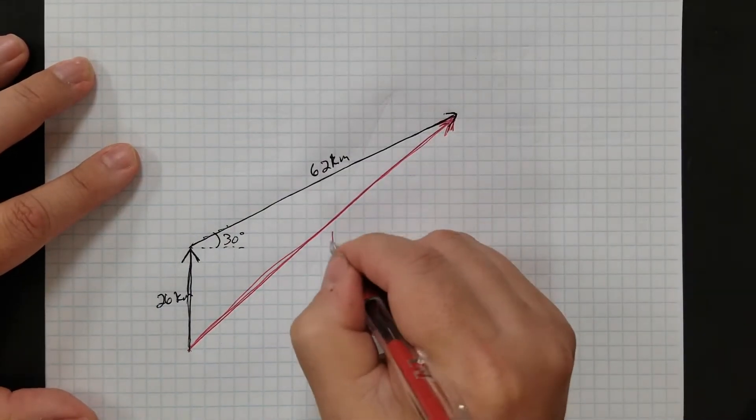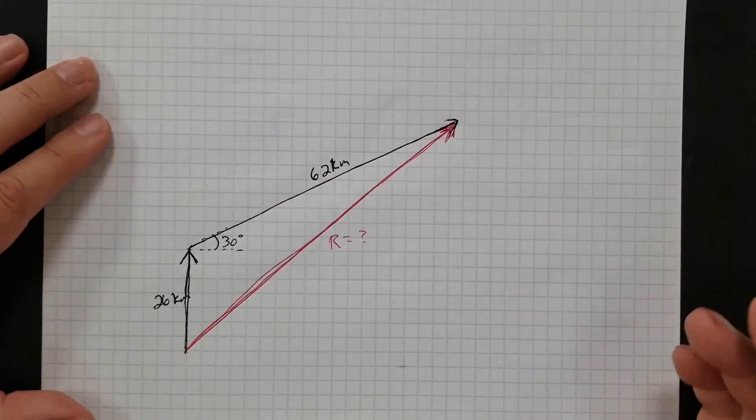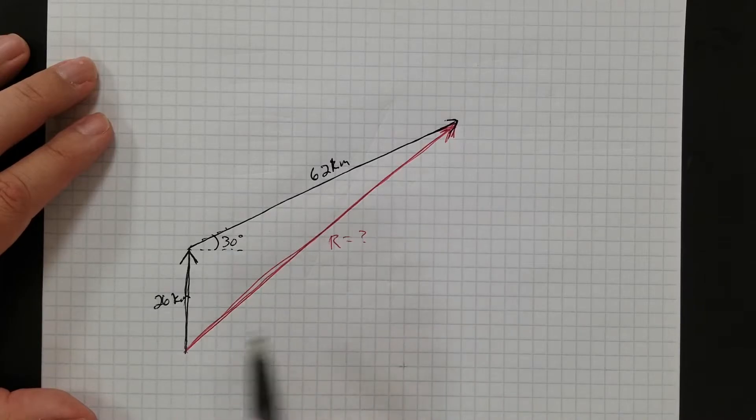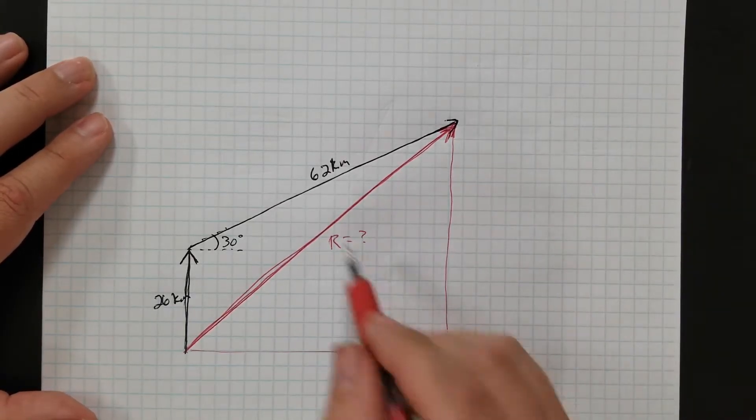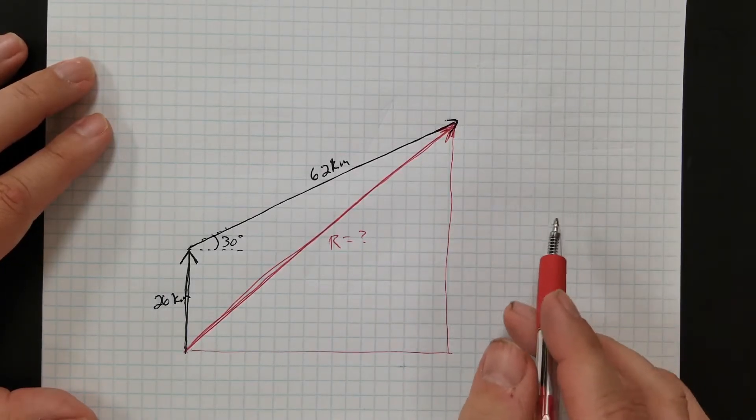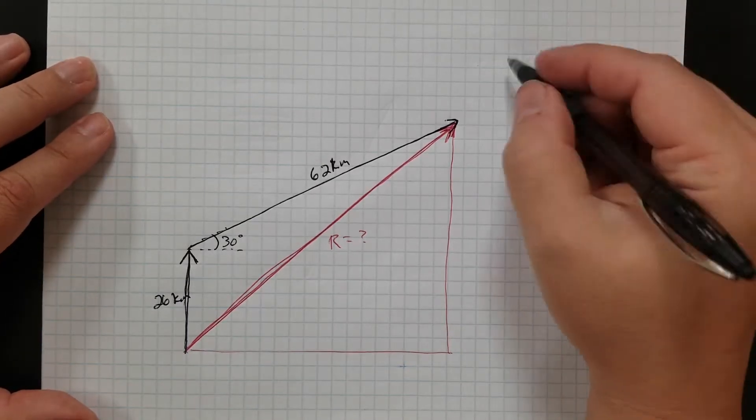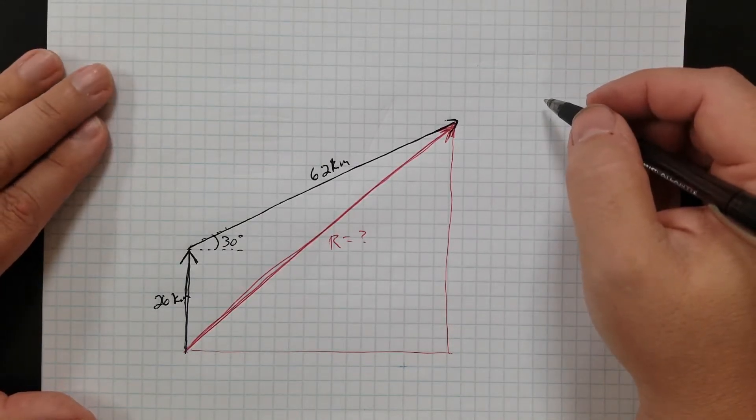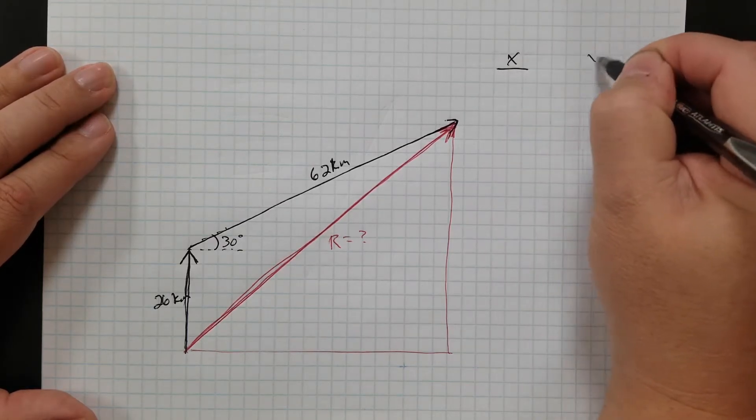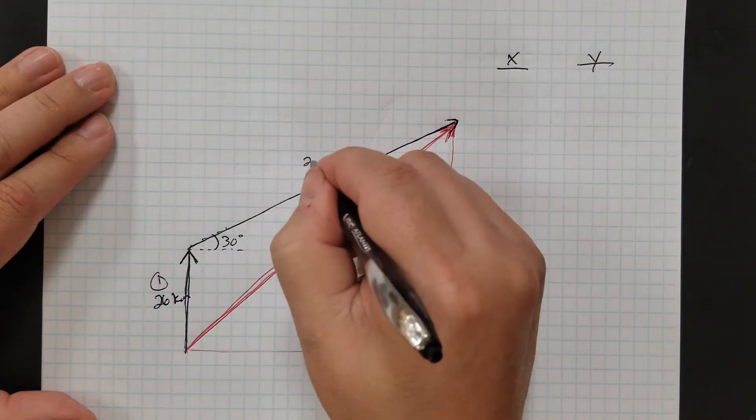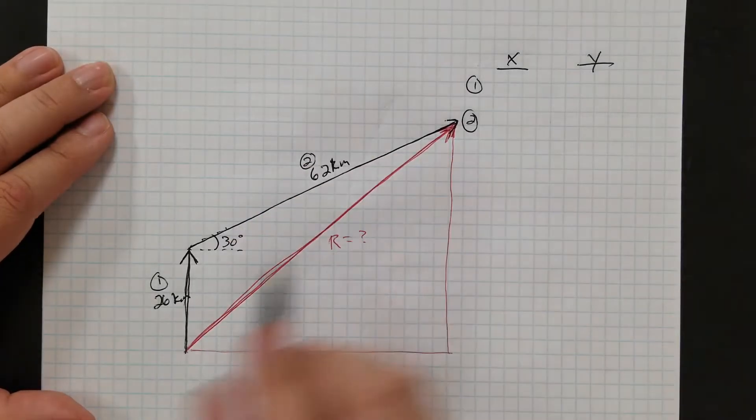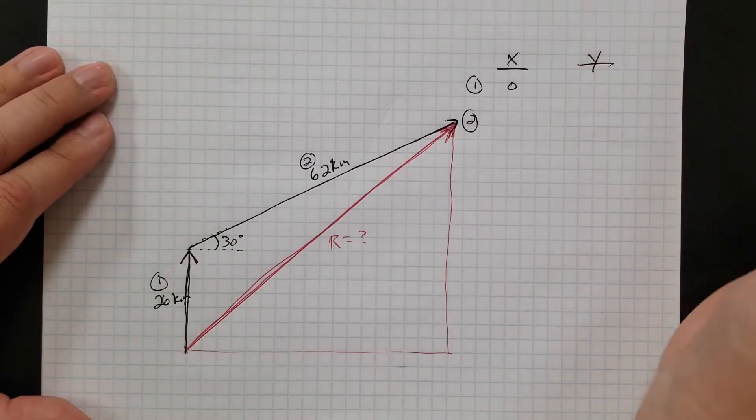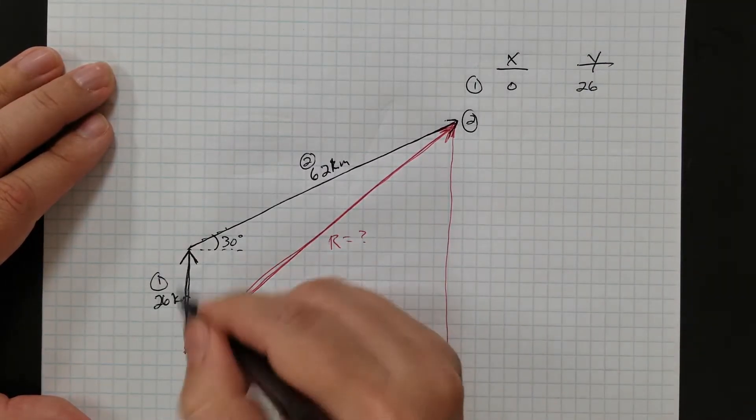Okay, so now I want to figure out how big R is. So the easiest way to do this is to figure out if I want to know R, I want to solve for how much R is in the x dimension and how much R is in the y dimension. And then I can use the Pythagorean theorem to solve for R. So when you're starting, it makes it easy to do it in little pieces. So I'm going to do my x's here and my y's here. And I'm going to call this vector 1 and I'm going to call this vector 2. So here's vector 1, here's vector 2. Okay, so let's do 1. 1 is easy. There's nothing in the x dimension. So vector 1 has 0 in the x and it's got 26 in the y. Boom, done.